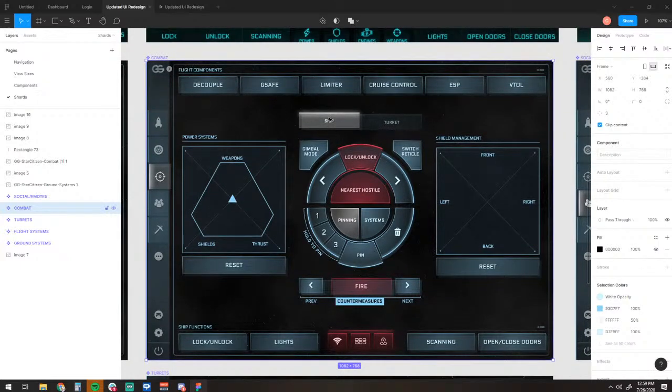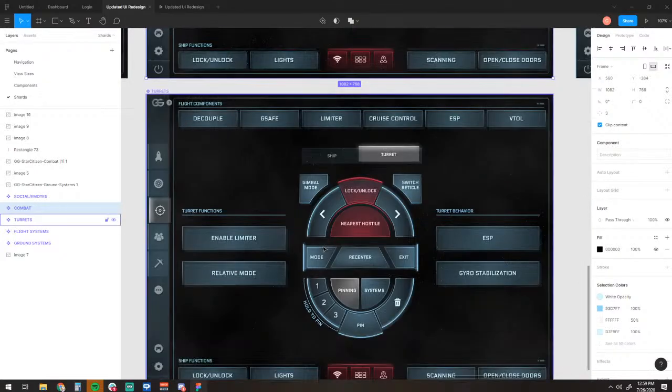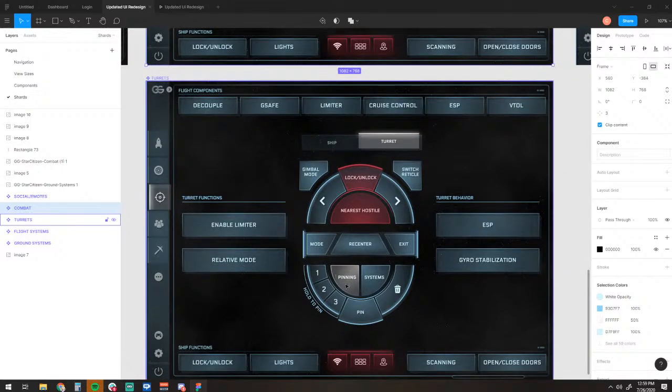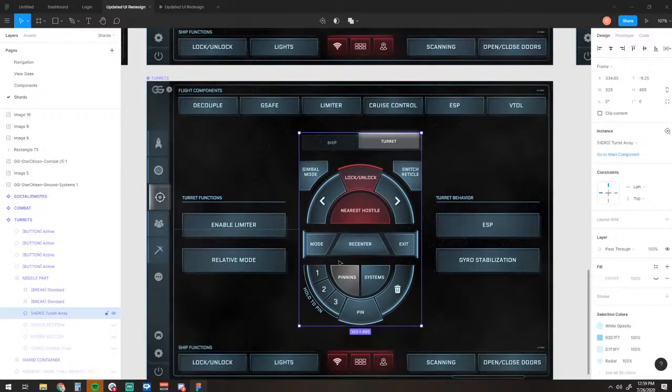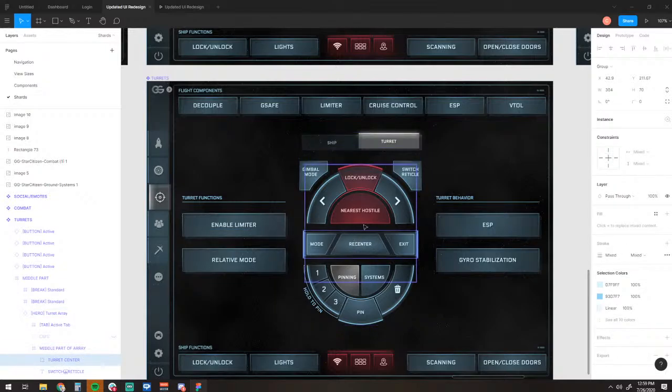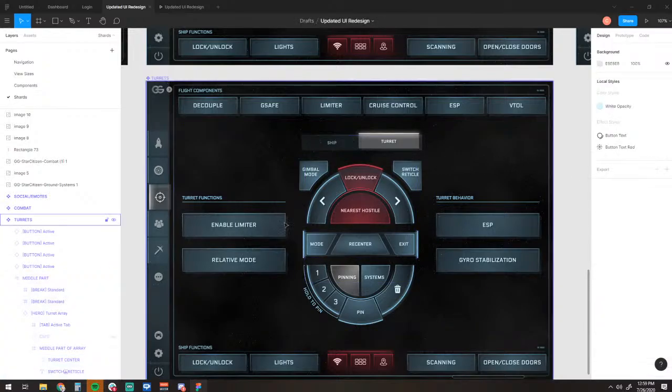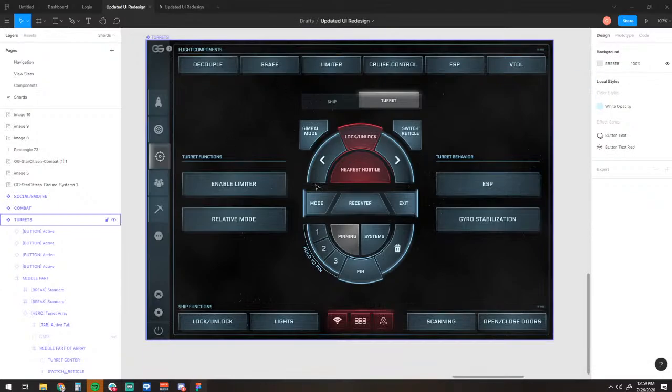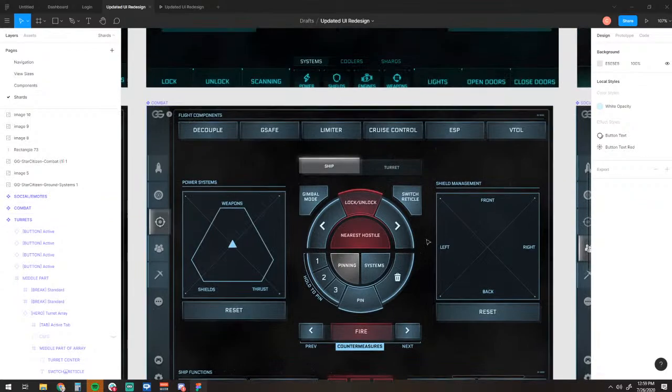So we did want to add something into the combat shard where we could do that. So if we go down here, what's great about this being all in the combat shard is there can be some subtle animation to it. So when we switch from the ship to the turret shard, this bottom section pops down, and then this middle section with some turreting controls will animate and come out, and it'll look really cool. So that's just one of the benefits of doing this all on a single shard. And then, of course, you don't really have to go anywhere or do anything. It's all going to be on one screen. It's going to be good.